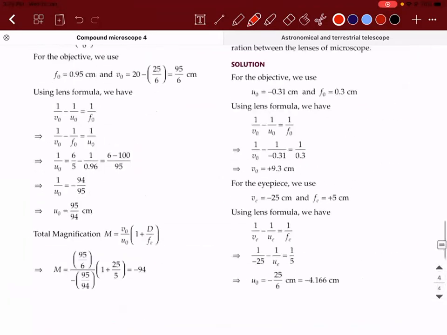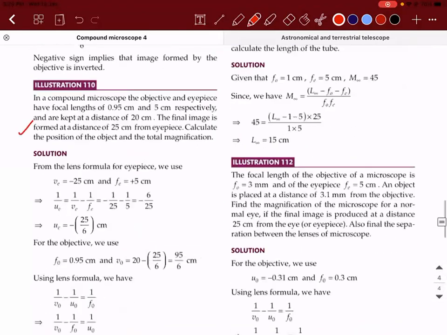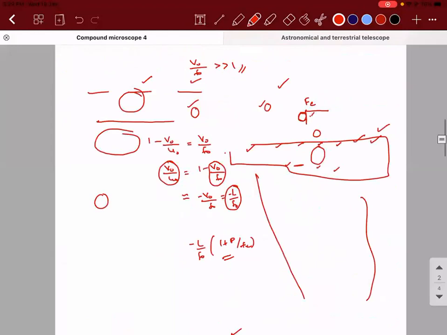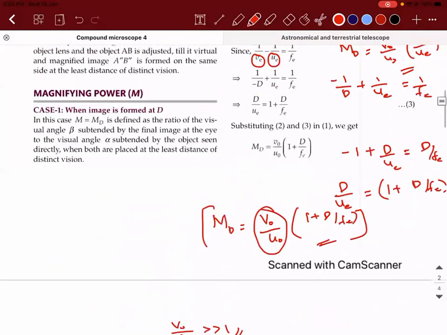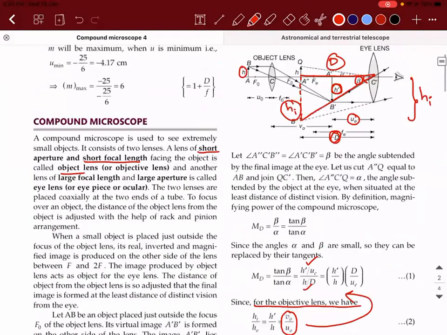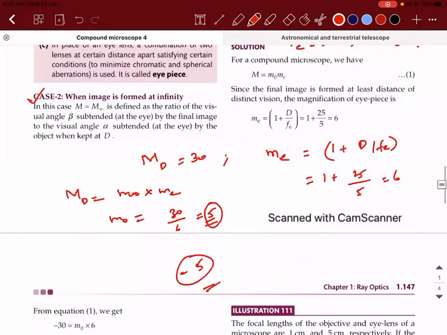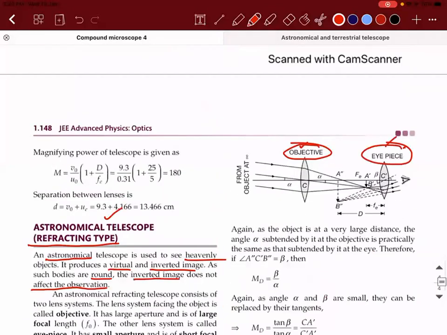If you see in the case of a compound microscope, since the object is very much close to the eye, except the fact that you're trying to magnify and see, the eyepiece is maintained at a greater focal length, so that more light is entering your eye and you can see the object clearly. Whereas in the case of a telescope, what happens?